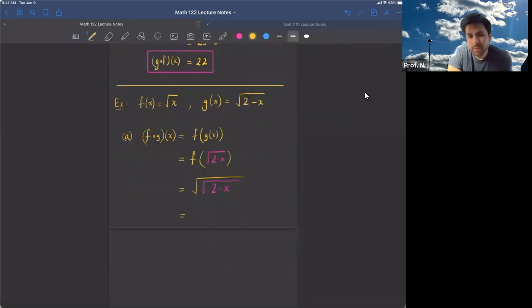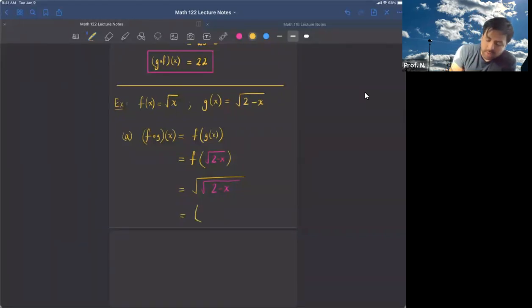Has anybody seen a square root with the square root inside of it? Well, it's totally in the realm of possibilities for it to happen. There's nothing that stops me from saying, hey, take this function and then apply the next function, and then I get this weird function. But we're not going to leave it this way. The square root, remember what is the square root as a fractional exponent? So if I want to rewrite this as fractional exponents, how else can I express the square root? If I raise it to what power? Yeah, it's to the 1/2 power.